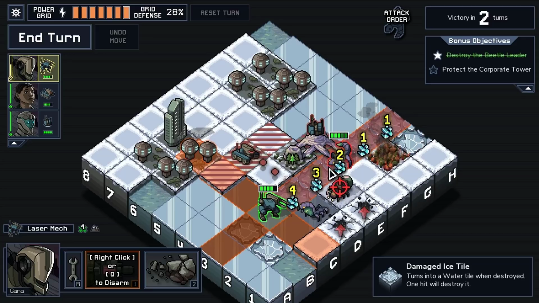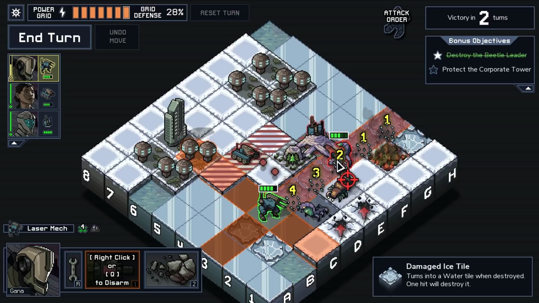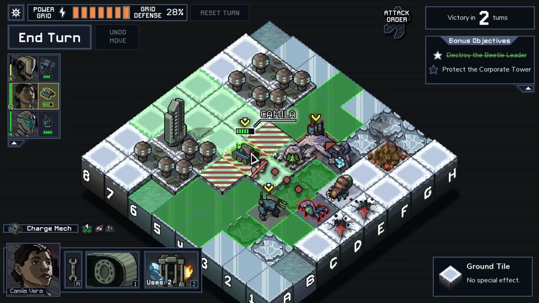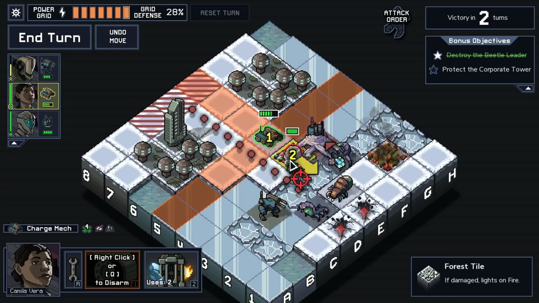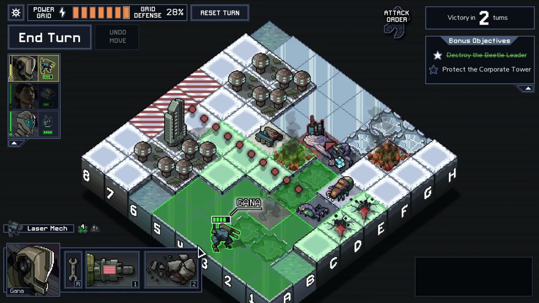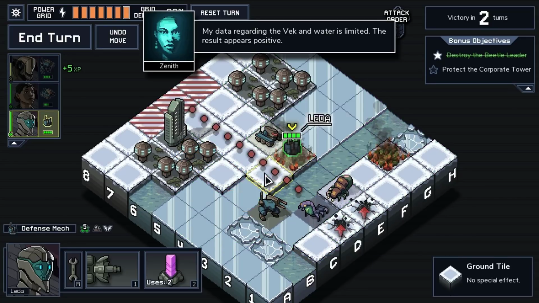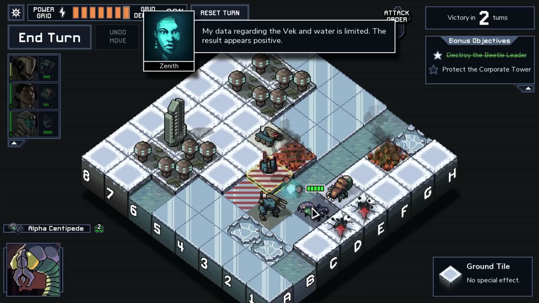I can shoot the beam across here to break the ice first. But I still have to get rid of the egg. Alright, well let's break the egg then, because we have to. Then we break the ice. That should help quite a bit. And then we pull him into the pond.